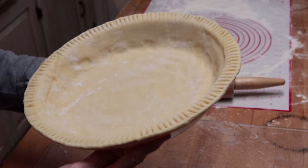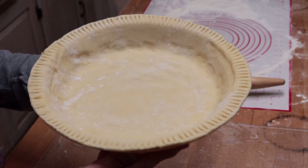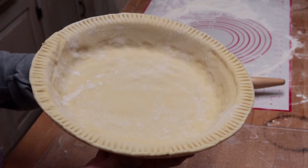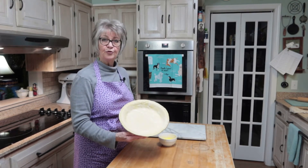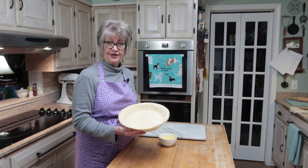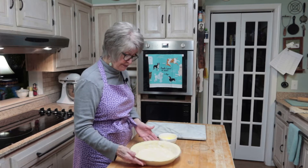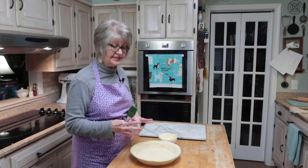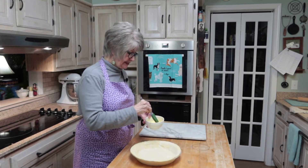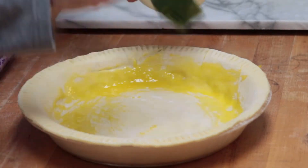Now that I've finished with the pie crust, I'm going to put this back in the refrigerator for about 20 minutes, then I'll bring it back out, do an egg wash on it, and then I'm going to bake it. The pie crust has been in the refrigerator now for about 20 minutes, so I'm going to do an egg wash on it and then bake it, because the pie I'm making requires the pie crust to be baked prior to filling. Just be sure that you have pressed your pie crust down in the crevices of your pie plate so that it doesn't sink or collapse. This egg wash will help to seal the pie crust.